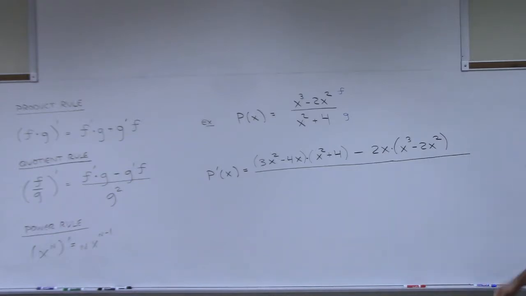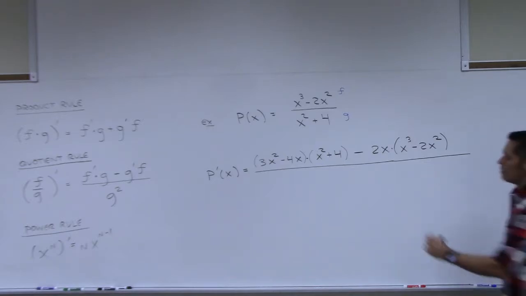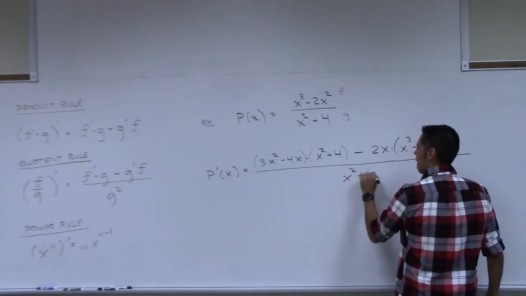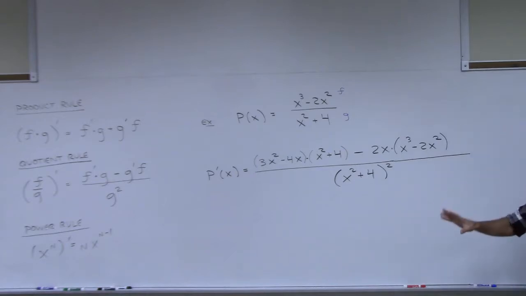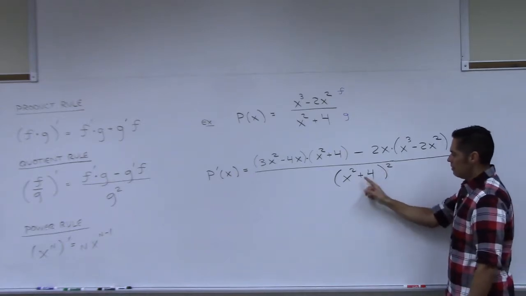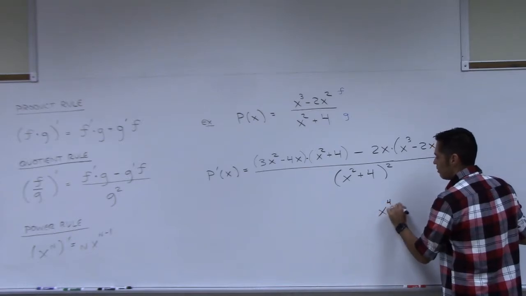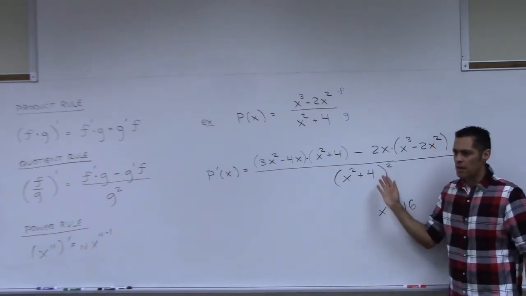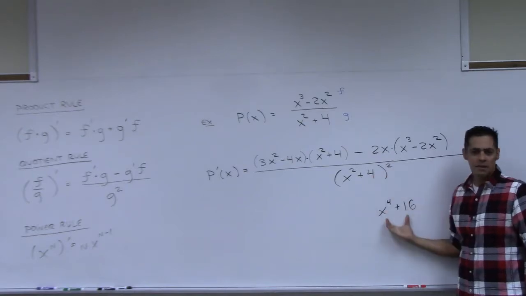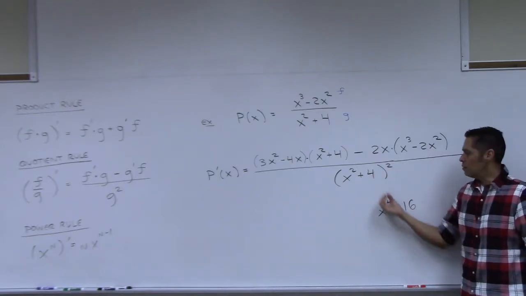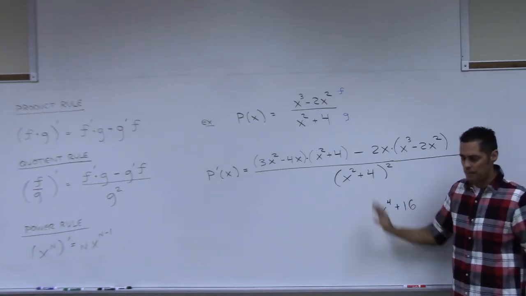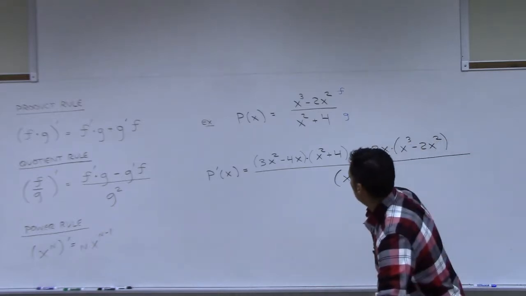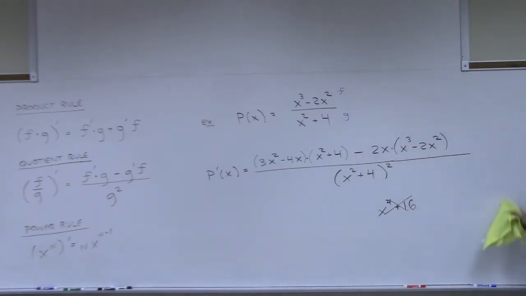Kobe, what am I going to put on the bottom? x squared plus 4. Parentheses, the whole thing in parentheses squared. Now, be careful again. I went over this last class. This right here does not turn into x to the 4th plus 16, okay? You cannot just square each one and be done with the parentheses. You would have to expand that out if you wanted to, but I told you just leave it alone, right? Just leave it as is. So don't do that.